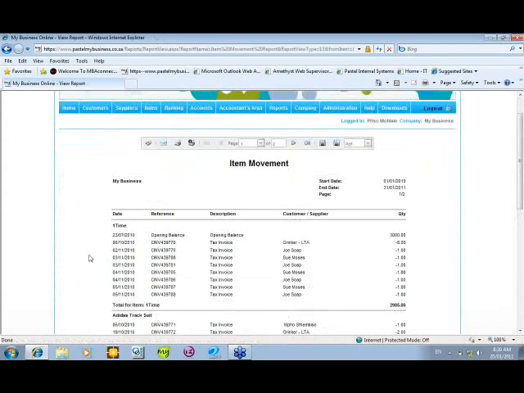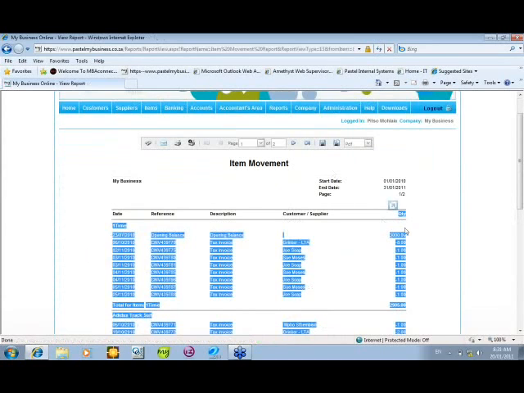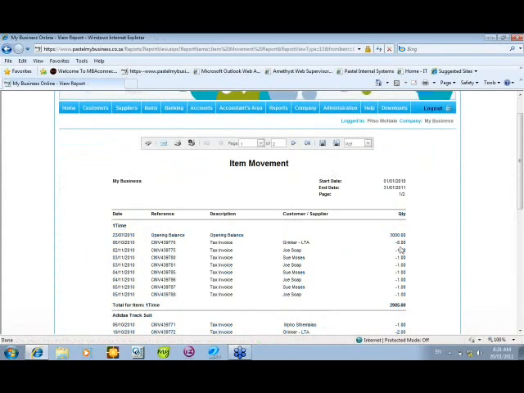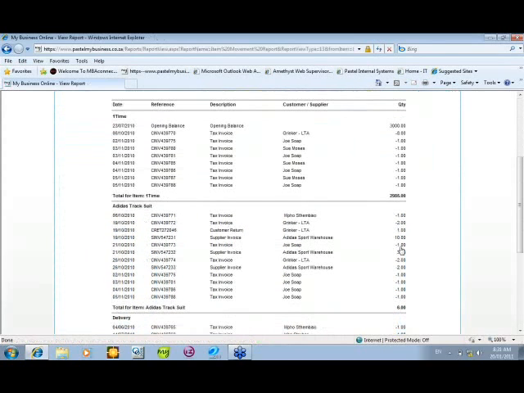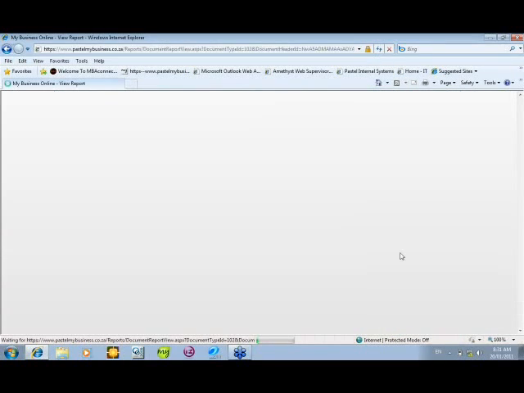It will show you the first item there is one time, whatever one time is, but in this case it is an item that I have created in this company. It will show you movement that on this specific date there was an opening balance of 3,000. There were invoices, and you'll notice that all the invoices have a negative quantity on the right hand side. So everything going out in terms of your customer invoices will have a negative, and anything being brought in, like your supplier invoices, will have a positive value, therefore showing you the movement.